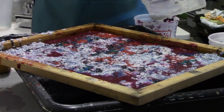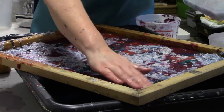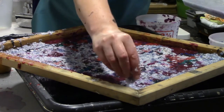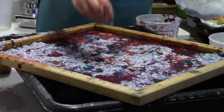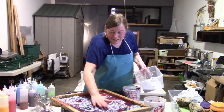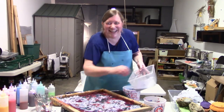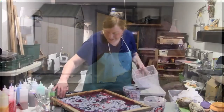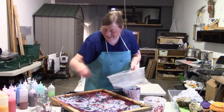So this is looking pretty funky. What do you guys think? Funky good, funky bad? I guess that's the beauty is in the eye of the beholder. I think it's funky good. Well, good. I appreciate that from the producer side.